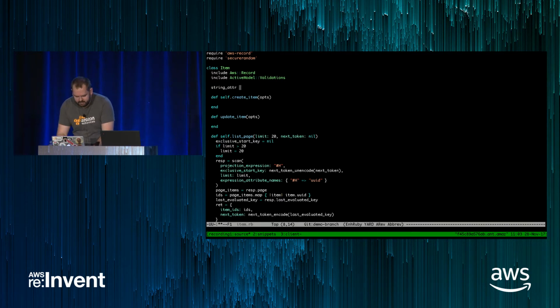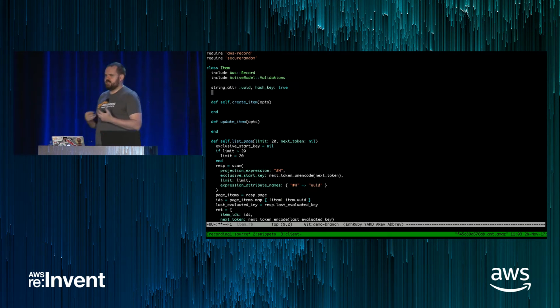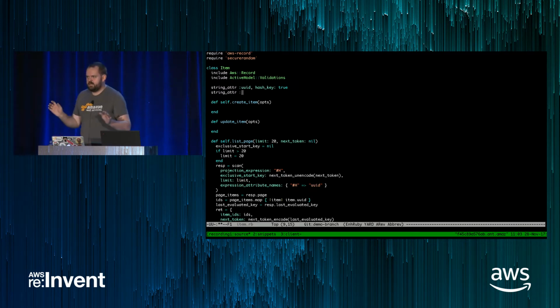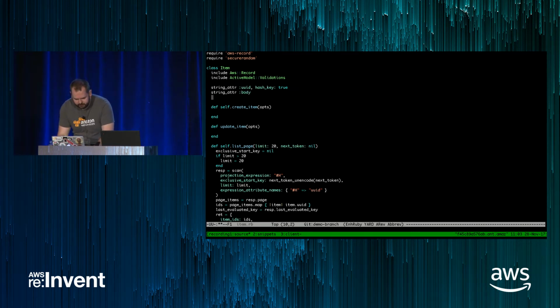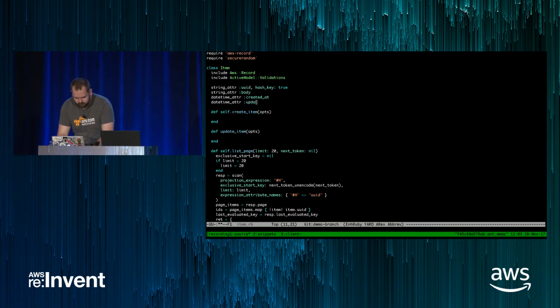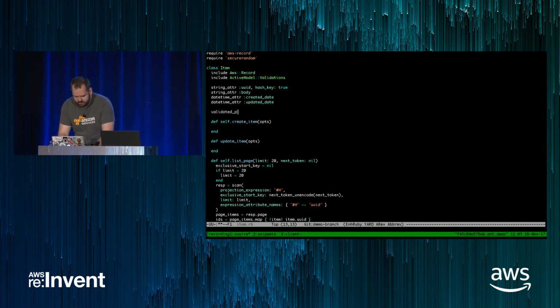One difference, though, and this is similar to data mapping libraries, is you actually have to define your types inside your model. And this is simply because for any non-key attributes, we have to give it a hint as to what the types are and what the naming is that we're expecting on the remote end. And we have documentation with examples inside the Ruby dev documentation. So if you want to try this out, there's a lot of examples you can follow. And because we have active model validations, and to kind of go back to our earlier example, we can mark all of these as required.